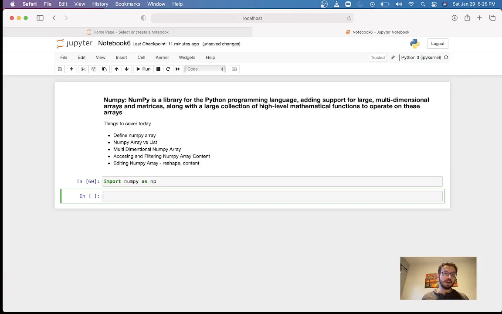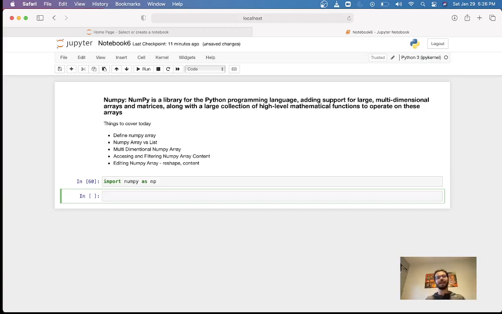However, in case it is not installed and you are using some other IDE and it's not installed there, then it's very easy to install it. All you have to do is go to your terminal and use something like pip install numpy, and that will go ahead and install it. There are multiple videos and resources out there on the internet, in case you do face any difficulty accessing any kind of NumPy content, do take a look. Usually, it's just some sort of an installation issue. But given the fact that NumPy came so early on, all of the latest versions of Python usually come pre-installed with NumPy.